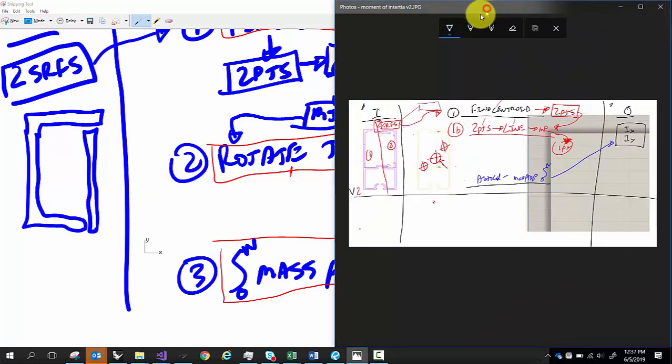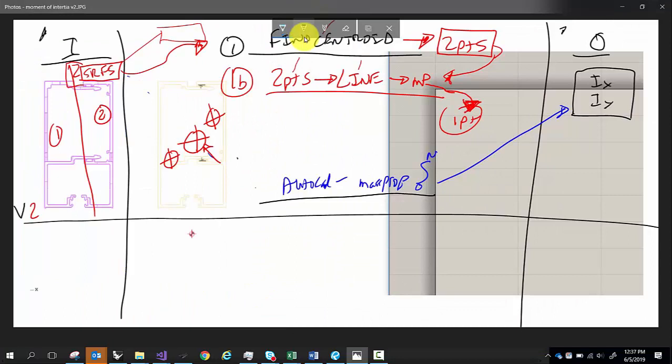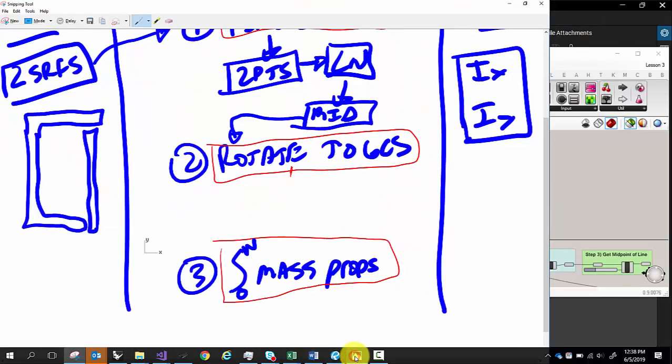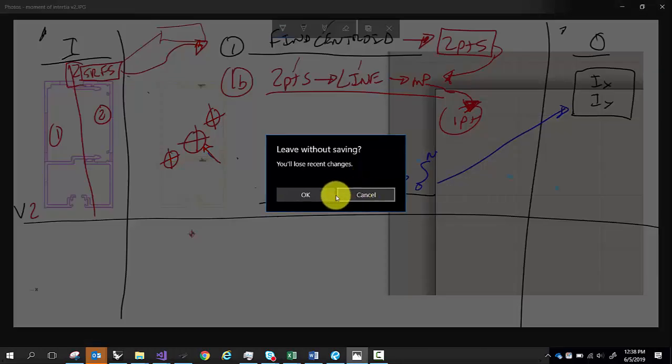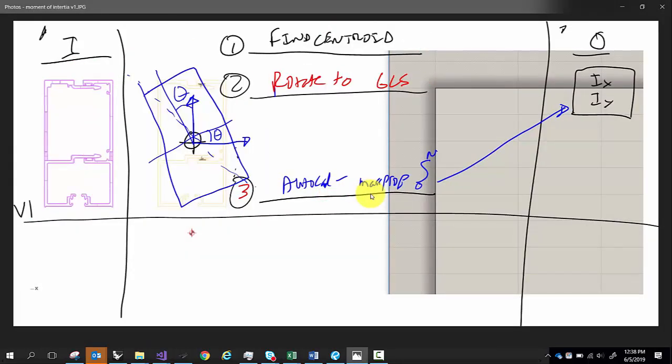Quick recap. Session 1, we sat here and we said, I can find it. There's 2 images here. Let's try again. Section 1, we said from first principles, version 1 down here, as you guys remember, says we're going to take something in that looks like the picture on the left. We're going to find its centroid, we're going to rotate it, and then if it were AutoCAD, we would hit a button that says Mass Props, and we understand behind the scenes that's doing some sort of integral, and then we'll get IX and IY, right? Those are the 3 main steps.